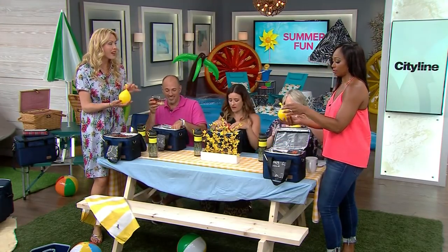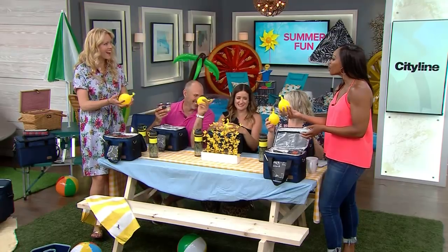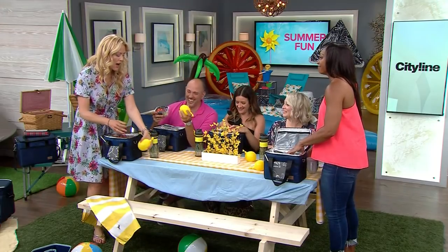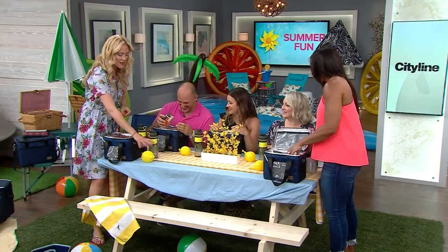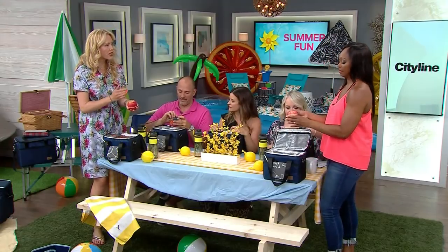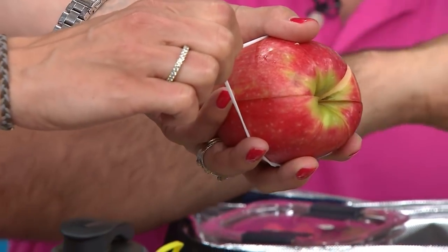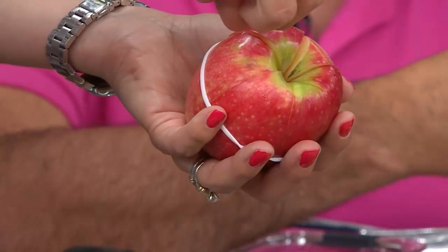To keep things cold, if you don't have ice packs, use water balloons put in the freezer — that's so smart. You freeze them, and if you're on a picnic you'll inevitably be wearing one afterwards! Now, pre-cut your fruit — don't bring knives and cutting boards. These apples are pre-cut and there are food-safe elastic bands wrapped around them to keep them together, which also stops them from browning. Make sure they're food-safe elastic bands, not the ones covered in pencil dust from your drawer.